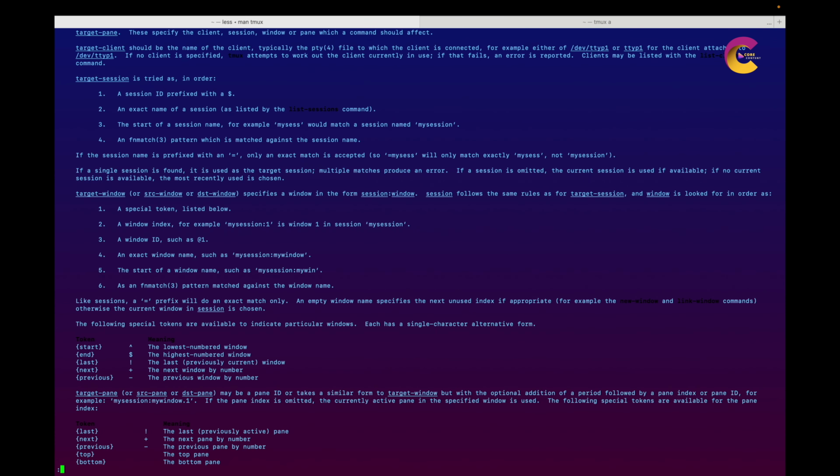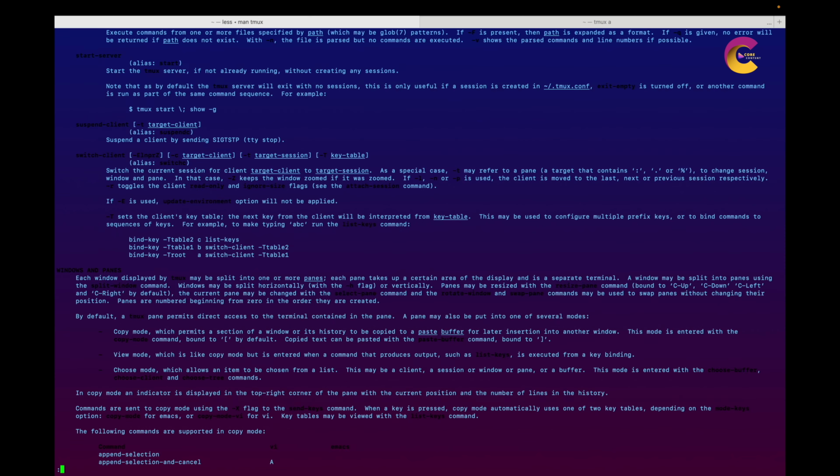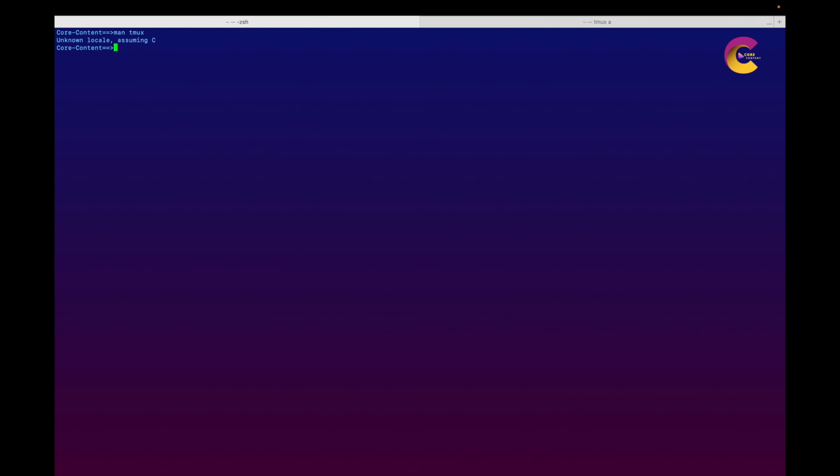But as you can see, this is quite overwhelming. So a quick alternate to this is, let's say you remember a TMUX command but not fully. You remember the first letter of the command. That first letter is L. Once you do that, you get an ambiguous command warning and all the possible options like TMUX last-pane, last-window, and so on.